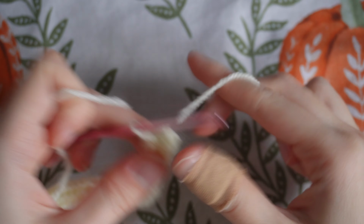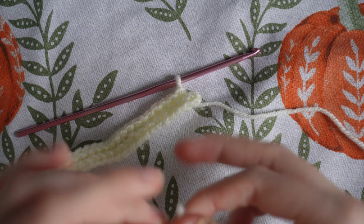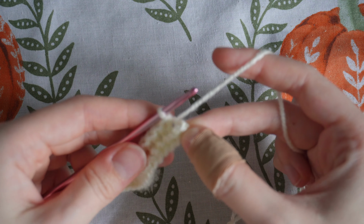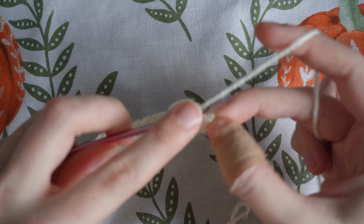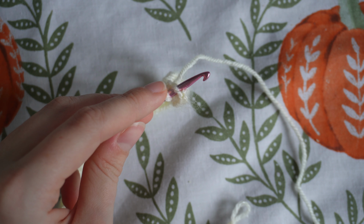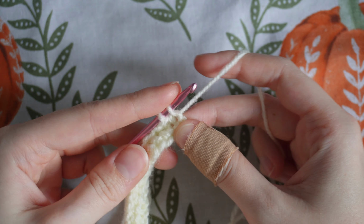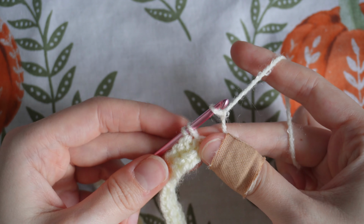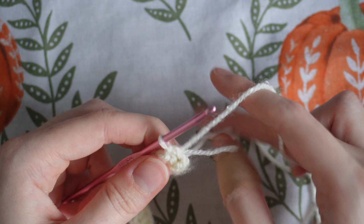and then I will let you know how we do row 3. Okay, so now I've got my last single crochet stitch left, so I'm just going to switch to my other yarn. So I'm just making a slip knot, and if you're not switching yarn, just ignore what I'm doing and just make your single crochet as normal, and then wait for me to start the next row. But if you are switching colours, then just insert your hook into that final single crochet stitch, yarn over and pull through, and then pick up your next yarn, place it on the hook, and then pull through those last 2 loops with your new colour or your new yarn, like that. Okay, and that's how you switch colour.